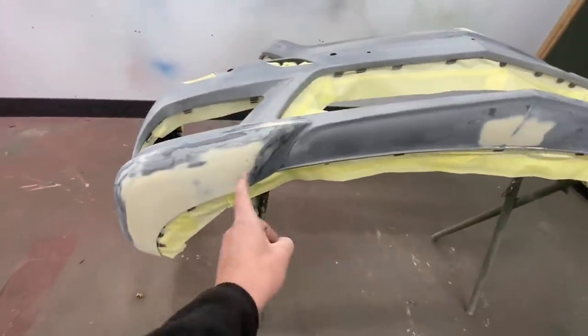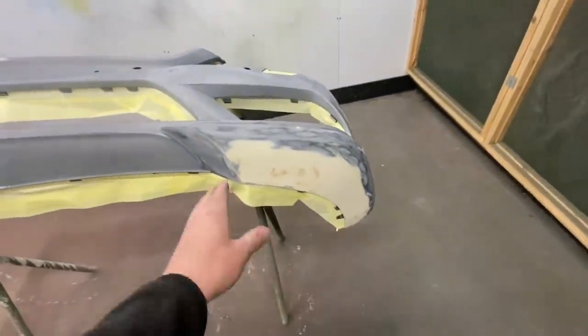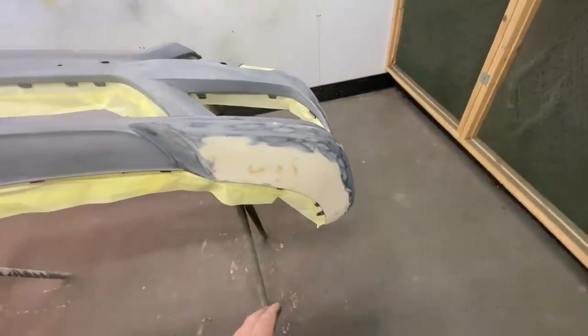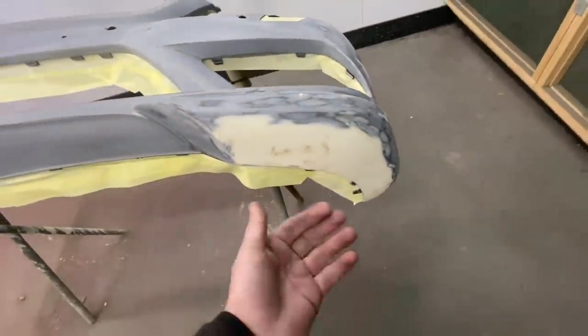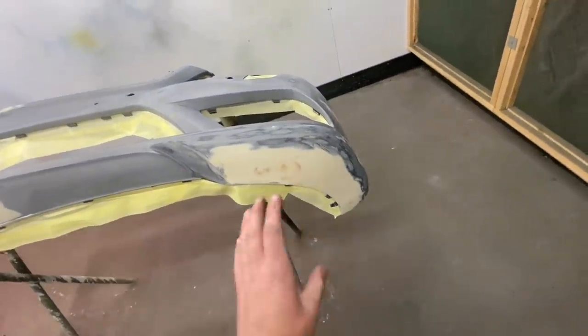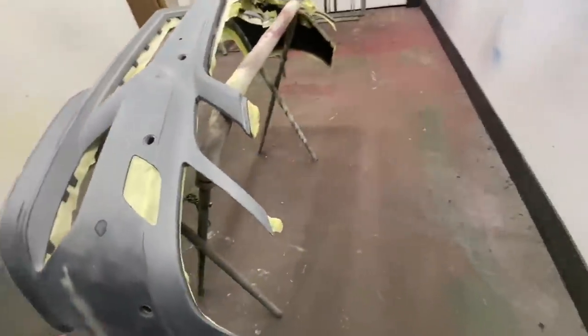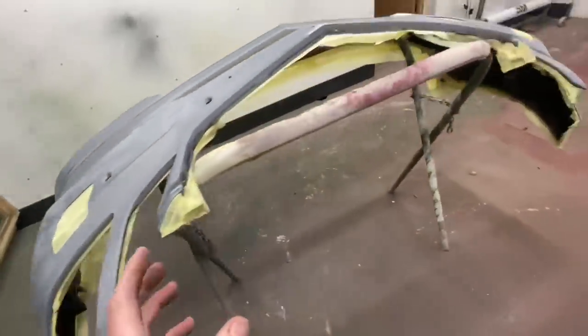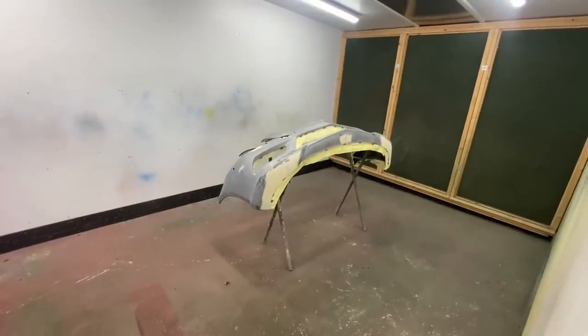And believe it or not, all of this here is where it's gone over a curb and it's just got scratches on it. And I said to Chris, you'll never be able to see that down there. He went, yeah, but it's off the car, it wants doing really nicely. So that is all ready now, and we've got it in the paint booth to actually paint it, to put it in primer. Yeah, so far, so good. Really moving on with it.